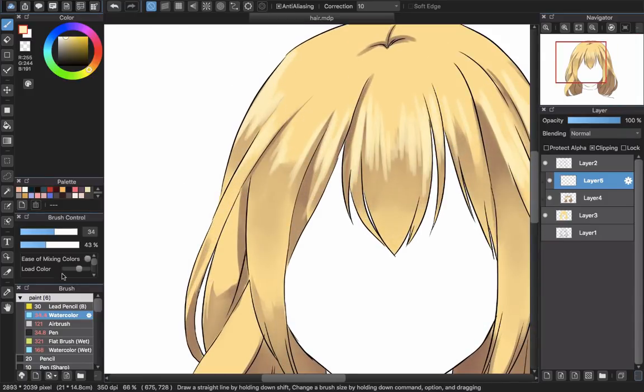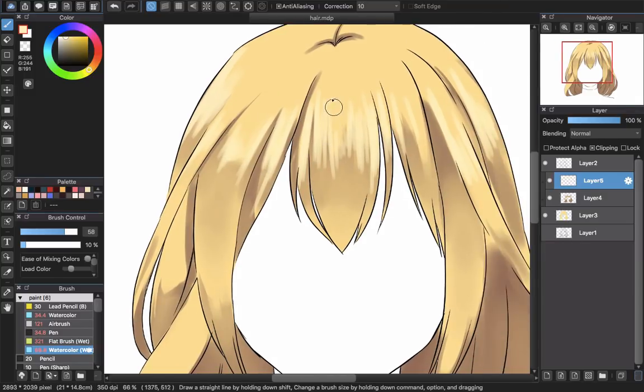After you are done with the stroking here, you can use watercolor wet to make it blend a little bit, for some parts that you think look too rough, and to make it blend here. Of course, you can also erase that with the transparent box in here and see how the effect goes with that.